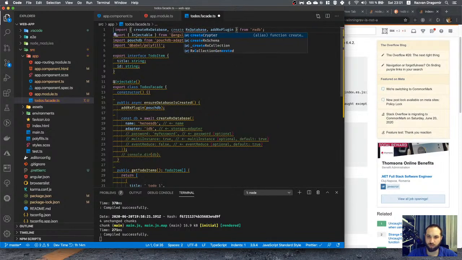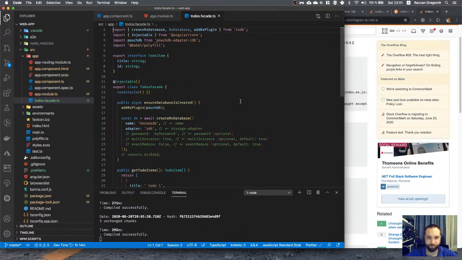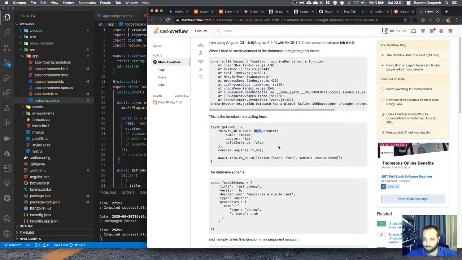Create schema, create collection, and things like that. What should be the problem?